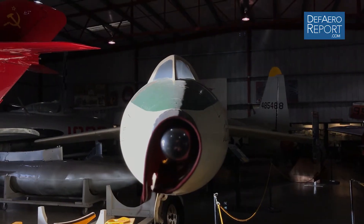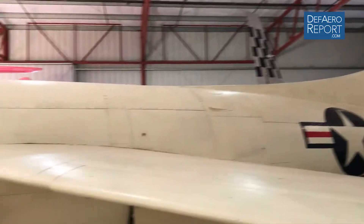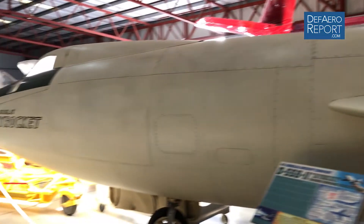It's the Douglas D-558-2 Skyrocket, a test aircraft designed to explore capabilities between subsonic and supersonic flight. This aircraft went up to about 1,300 miles an hour and has so many ports, tests, and wiring in it — it's basically a test model to gain as much information about subsonic to supersonic flight as possible. It was the first Mach 2 airplane, and legendary test pilot Scott Crossfield was the one who set the speed record in it.